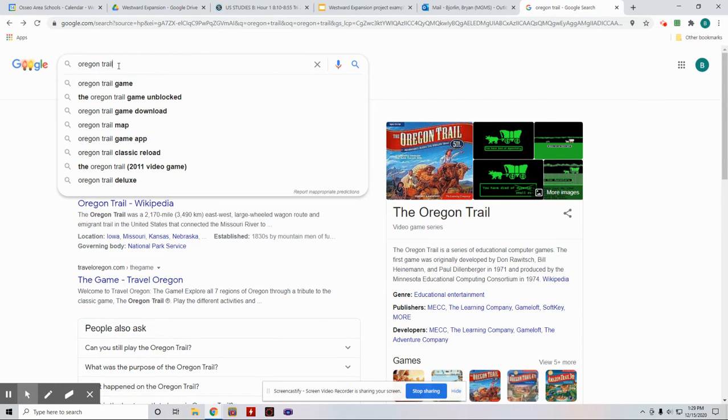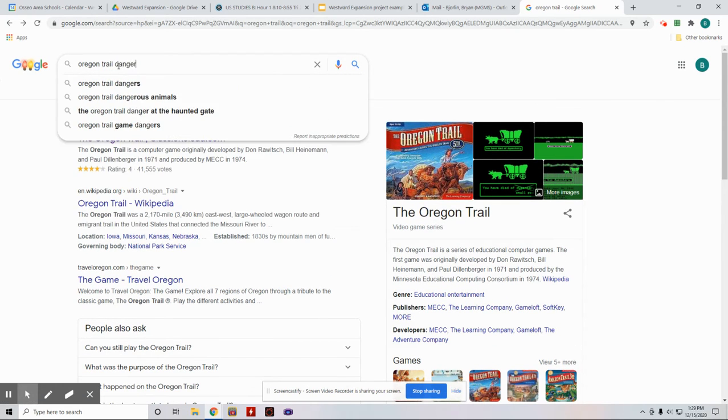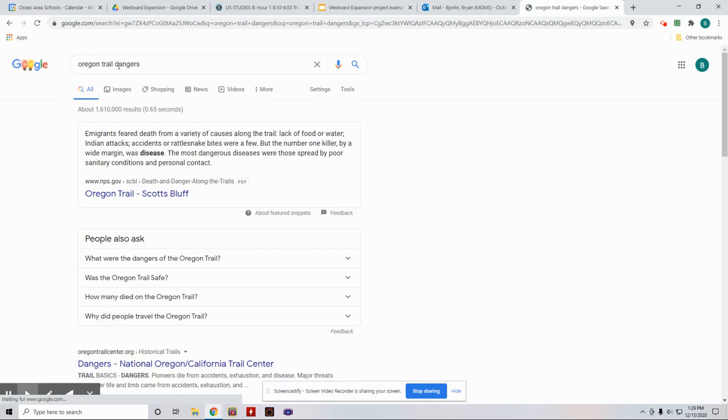I may have to write Oregon Trail dangers, if I'm looking for maybe conflict in my article, right? Or Texas annexation dangers, or Texas annexation battles that were fought. Sometimes by reading about or reviewing, even going back to those Edpuzzles about what your topic is, can give you ideas for looking for images. Because remember, you need 3 separate images. So 3 different images about the Oregon Trail, or 3 different images about the Texas annexation.